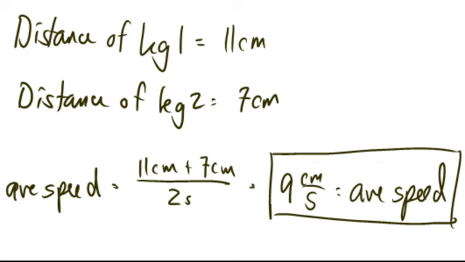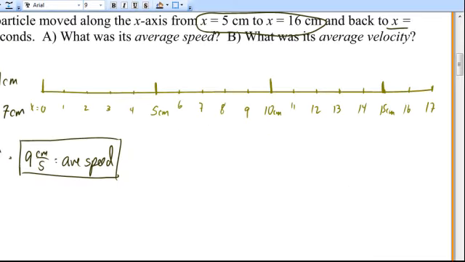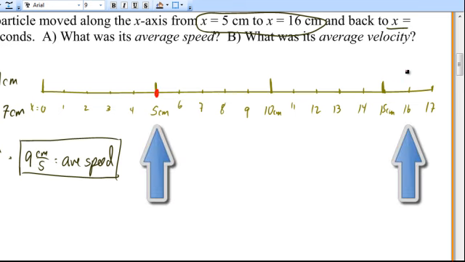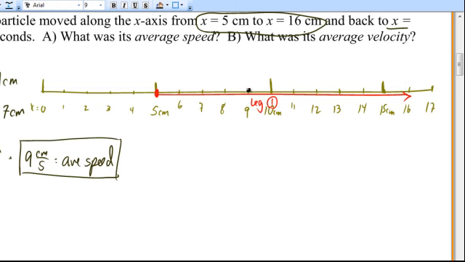In part B, I need to know what is my total displacement. I'm going to be a little more careful about part B, and I would like to sketch this in an x coordinate system. So I'm going to draw a number line to represent the motion. First leg of this trip starts at the 5 centimeter point and goes to the 16 centimeter point. This displacement vector would be positive. The magnitude of this displacement vector is 11 centimeters, and its direction is to the right. We would say that the displacement is 16 centimeters minus 5 centimeters, which is equal to positive 11 centimeters.